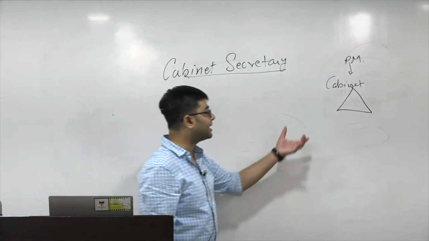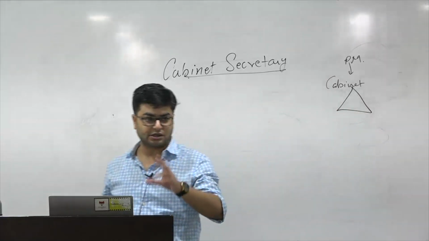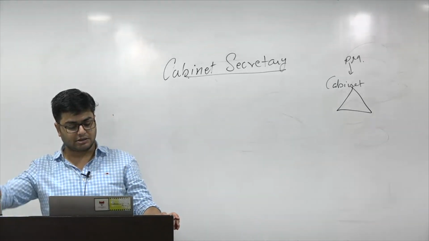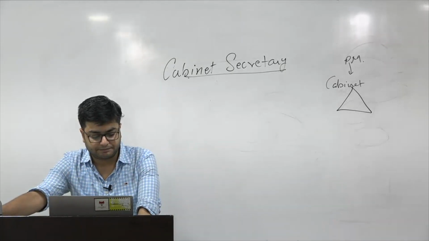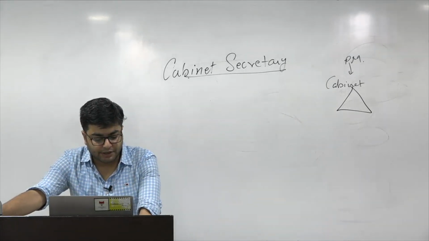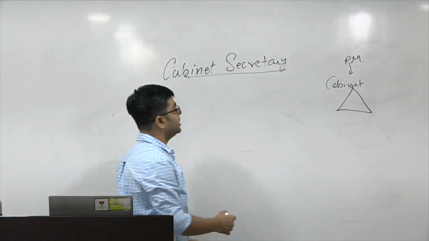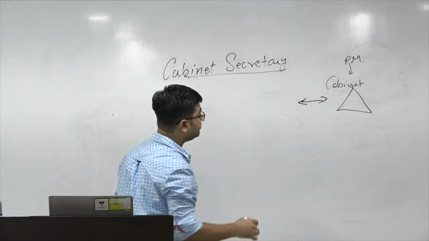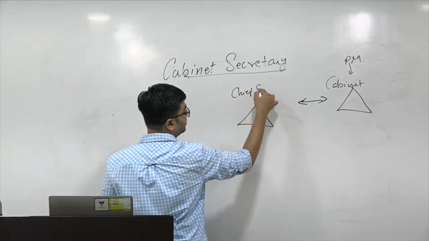So this is headed by Cabinet Secretary, who is largely a confidant of the Prime Minister. He enjoys the trust of the Prime Minister. And it is largely the senior most civil servant of the country. Till now, all the cabinet secretaries have been the IAS. Similarly, you see a parallel structure exists at the state level, wherein you have the chief secretary.